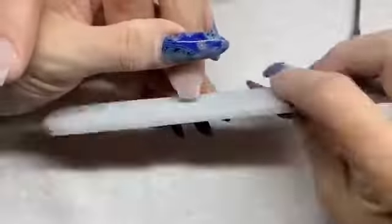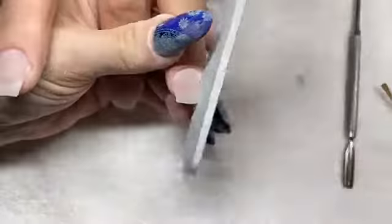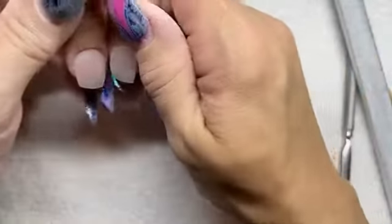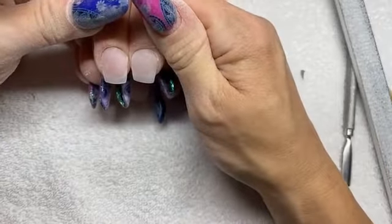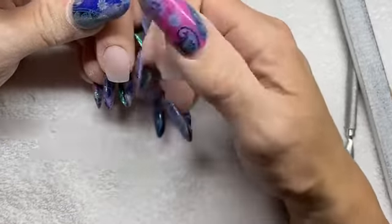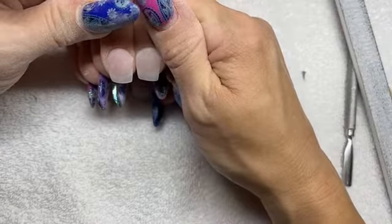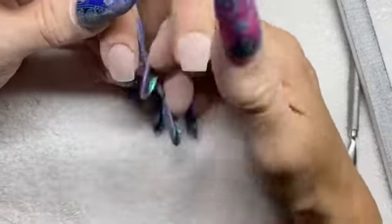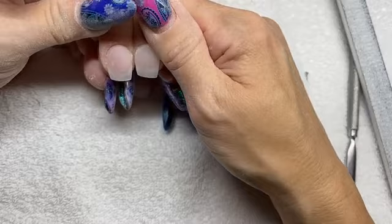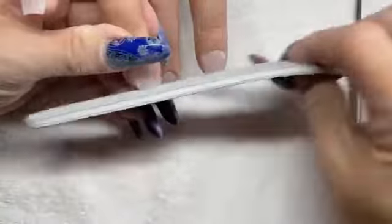If I know I'm running late, because I have a long nail client who is a hairstylist, this one, her nail bed's quite a bit shorter on her pointer finger. Do you guys see that? I don't want to shorten it as much as this, because then it's all the way to the fingertip. So I'm going to go middle. I'm going to shorten it a little bit, but not all the way, because look how much I would have to take off, and then it's going to look a little bit weird for her. So I'm going to take some off though.